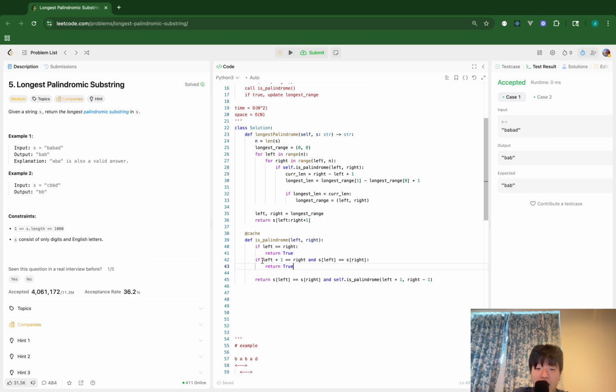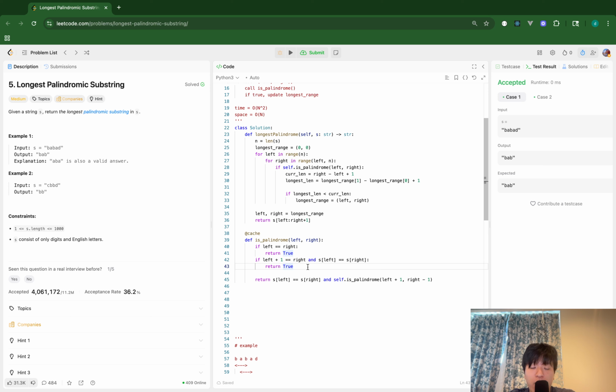And also I can simplify a little bit. No, I think this is good enough. I don't want to make a change. Okay, so this works. This is how I've implemented it.